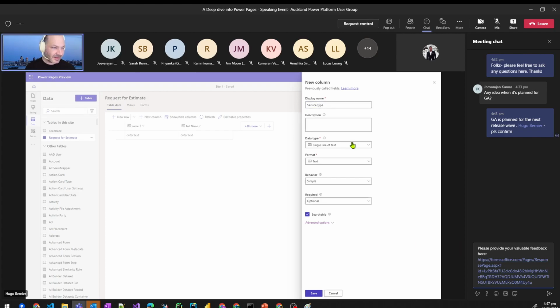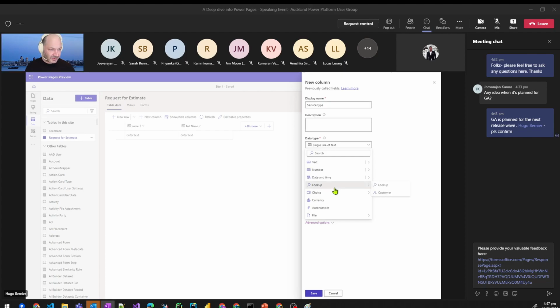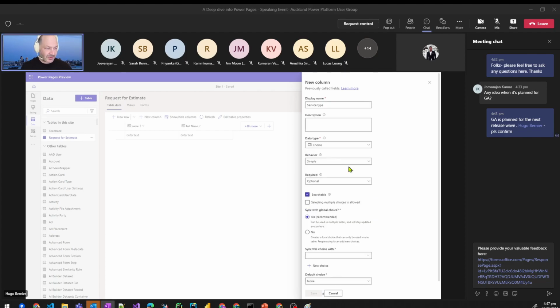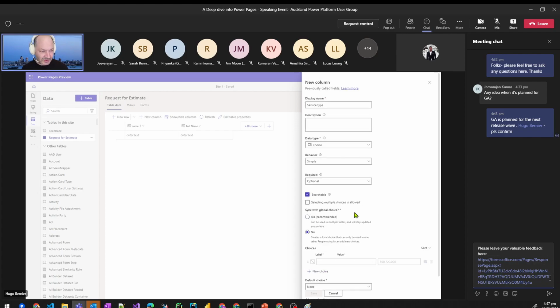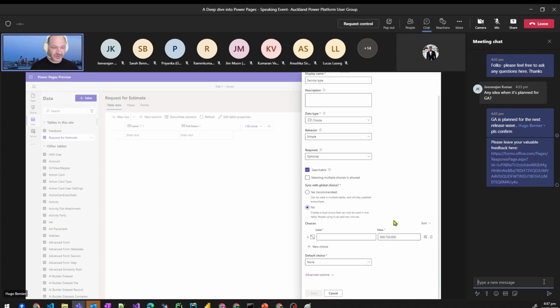And then one of the things that I can do here is I can just use a choice, and I can use a drop-down choice. And here I could create a global choice, or I could create just a local choice, right? Those of you who are familiar with Dataverse know that you can create choices like shape, right?